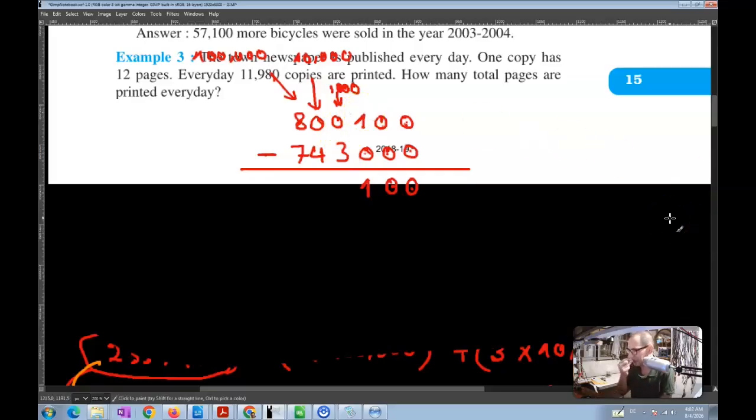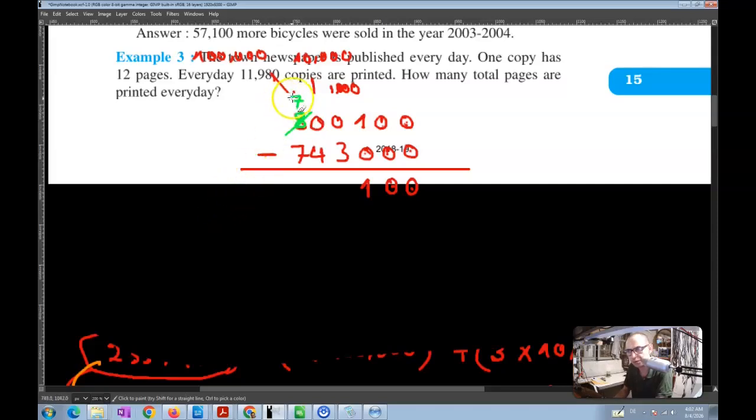As you can see, I cannot borrow from the 10,000s place value because there is nothing there. There is just a 0, right? So then I'm going to borrow from here. I have 8 groups of 100,000s over here. From these 8 groups, I will keep 7 of them, and I will break one of them up.